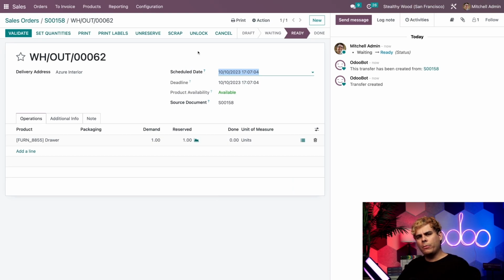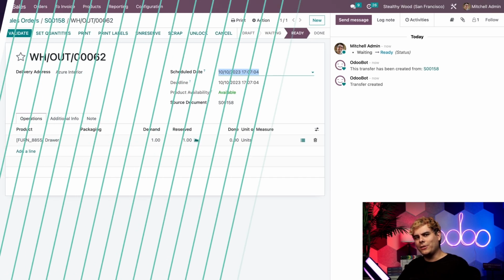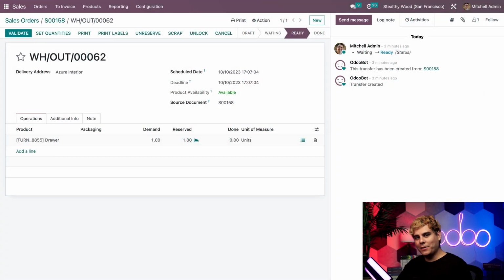Let's assume we want a little bit more security. Let me show you another neat trick. We can even add an extra layer of security to our lead times, as I talked about. Doing so ensures that our staff can avoid any delivery delays for the customer, and that's always a top priority here at Stealthywood. So let me show you how to take care of that real quick.